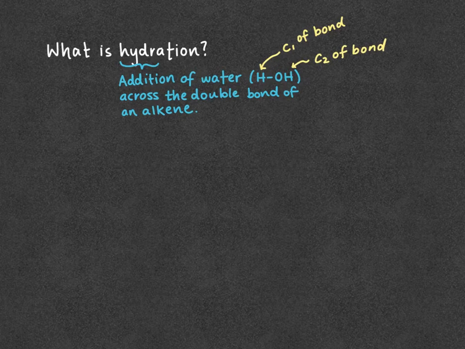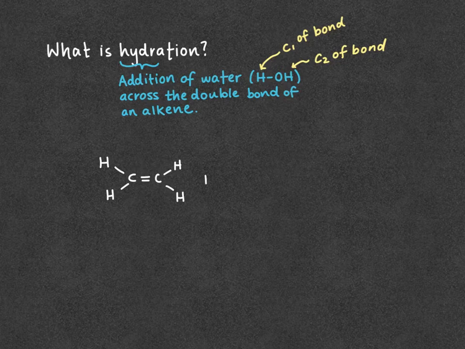All right, so we're going to go through the hydration of ethene, our simplest possible example, to just look at what this reaction looks like. So we start with ethene, 2 carbons with a double bond, and we add water. I'm going to write water in blue, and I'm going to write water for hydration reactions for now as HOH, so hydrogen hydroxide. That's going to help us just trace where each hydrogen and hydroxide came from.